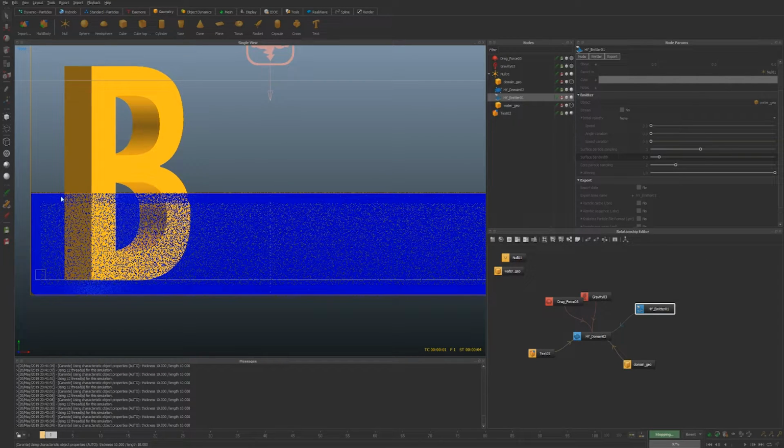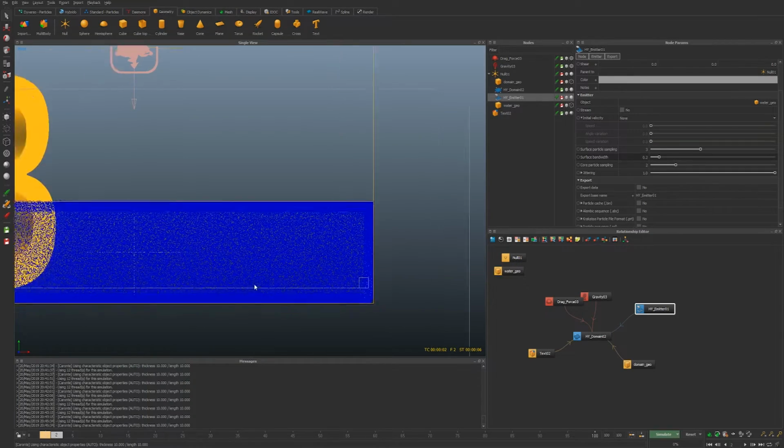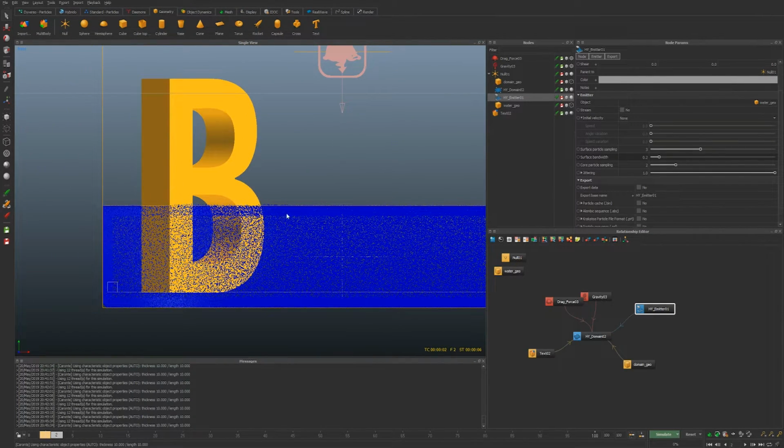And you can see a clear band going across here. And also this is considered the surface, so you actually get more particles all around the edges there. And that's pretty good, because you don't want to waste too many particles in the center here.